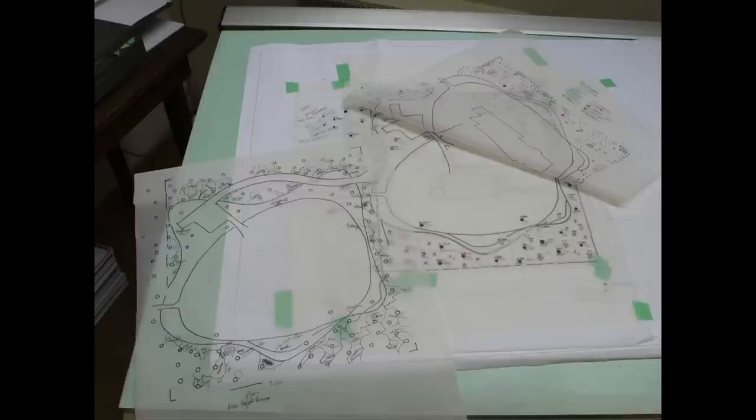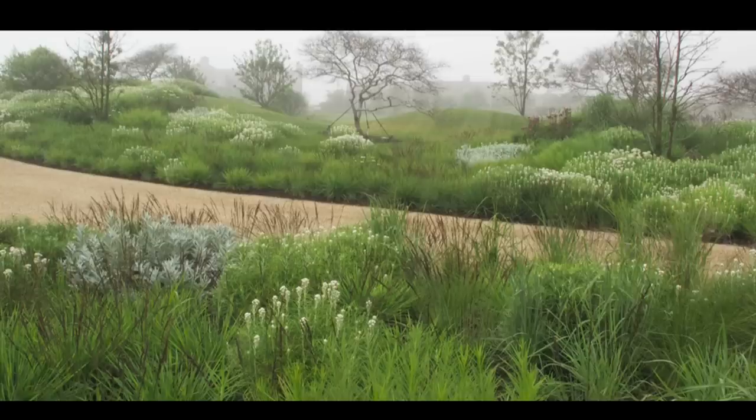You see, this is the planting. This is the multi-layering of the tracing paper. This is all the plants. We did a trial for one year with all the plants, to see how they would react and work. And this is the landscape we created there. It looks like a dream. In fact, it looks as though it's a projected image that an architect would give somebody. Yeah. And yet there it is.